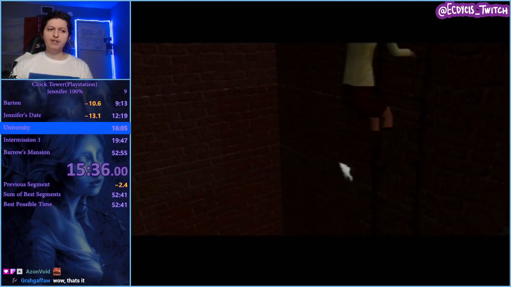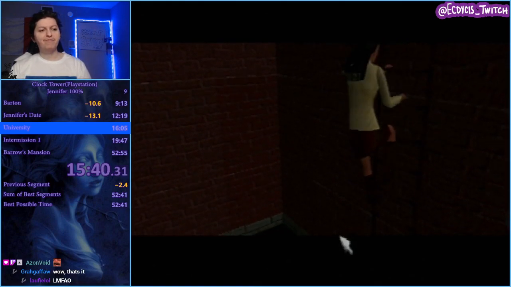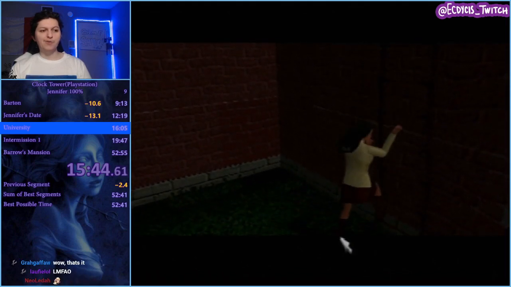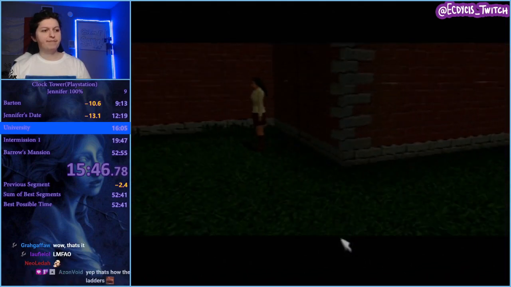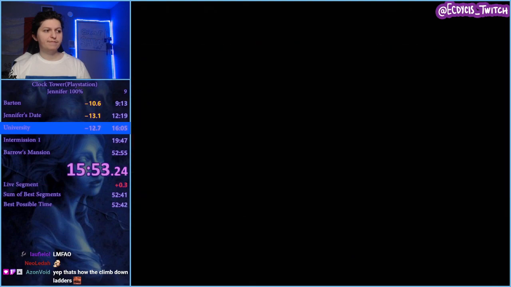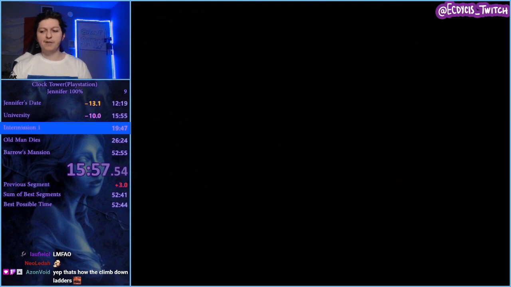By the way, have I mentioned that Jennifer is an expert ladder climber? Look at the way she goes on these ladders. She absolutely knows the way ladders work. She is very quick on them. Exactly, that's how you climb down ladders. I lost a bit of time there, that's okay.